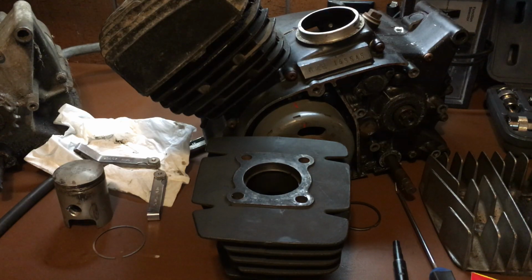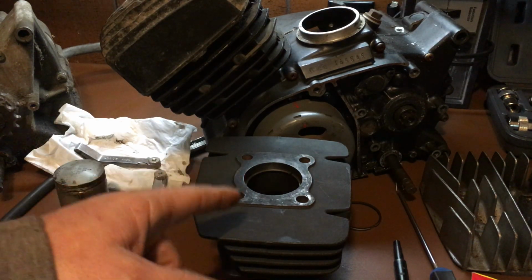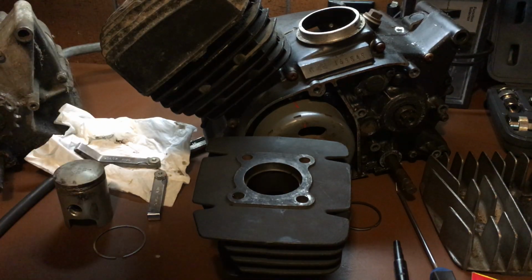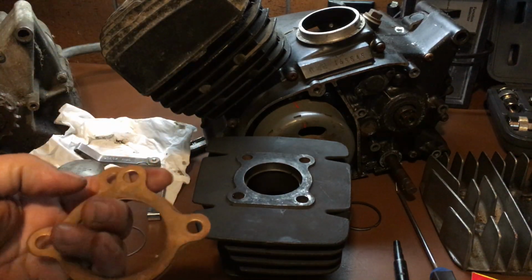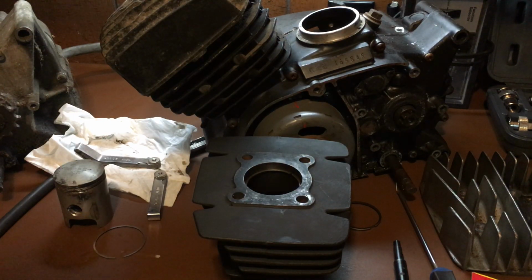So you want to be sure that you check your cylinder head torque every now and then, because it's only 16 foot-pounds. As general maintenance, when you first take the bike out, check your cylinder head torque. Okay, throw a wrench on it.